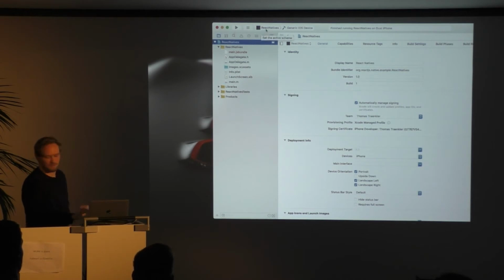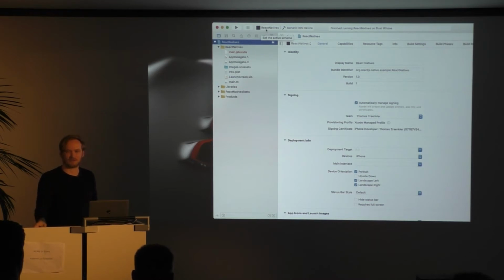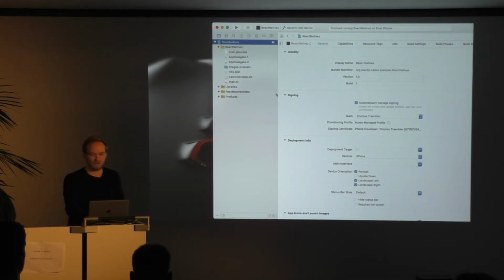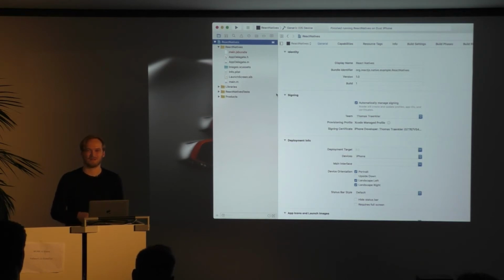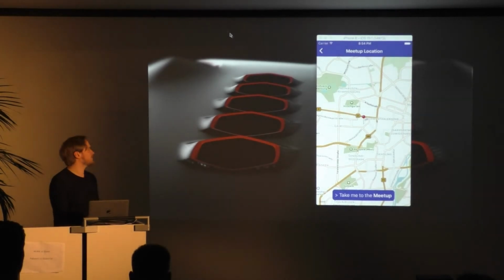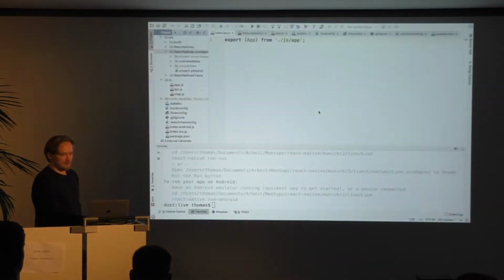So for example, for putting it on a device, I just set the target to the connected phone and it's just being copied over. You just open it and you run it. There's not a lot to do for running it on the device. Of course, as an iOS developer, you have to set a profile, you have to have a MacBook, you have to register as an Apple developer, things like this you won't get around. But essentially, there's not a lot you need to do manually. It's just set up for you. All right.